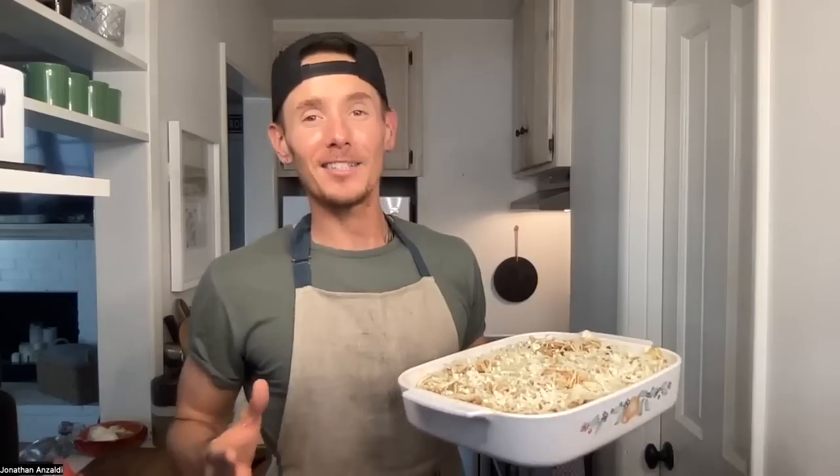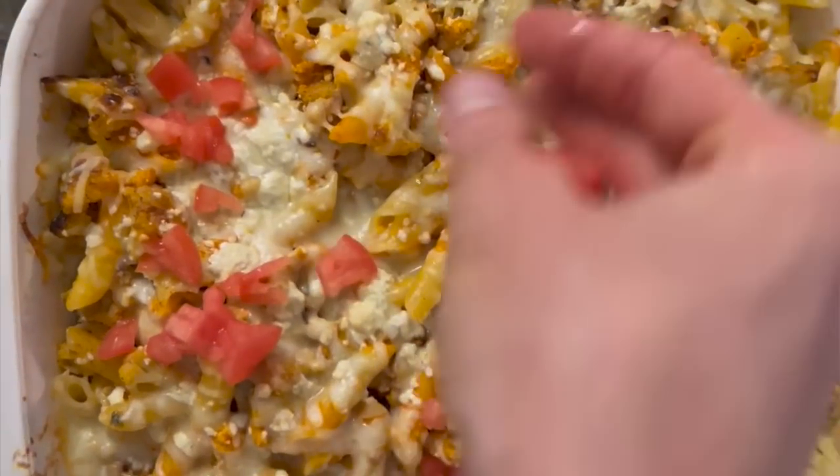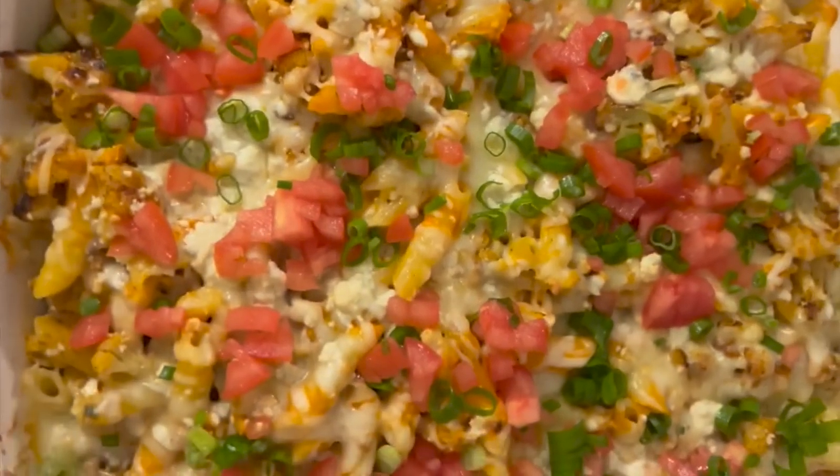Add enough mozzarella to cover the top while still seeing a little pasta underneath. The pasta goes in the oven at 350 degrees for about 20 minutes, or until the top starts to brown. I reserved about one eighth of the buffalo chicken to add right when serving — just a little bit of ground chicken on top of the baked pasta. Right before the last five minutes in the oven, top the pasta with two green onions and one Roma tomato to add a little freshness.